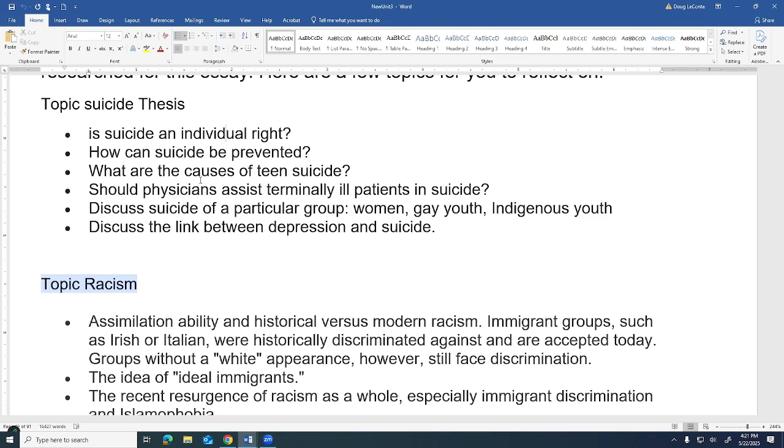So if you want to get more in depth about your research, then you may pick one of these particular groups. Discuss the links between depression and suicide. Hmm. There's probably lots of literature out there on that. I've actually found a few good articles on that myself in my research.